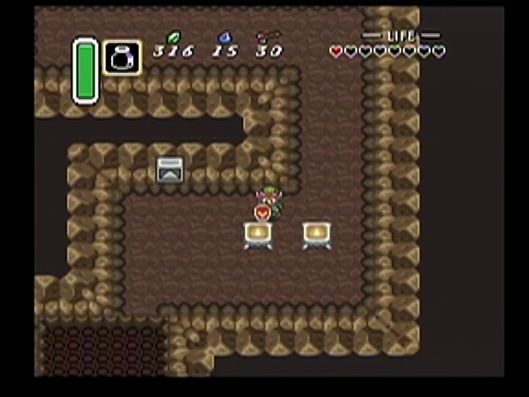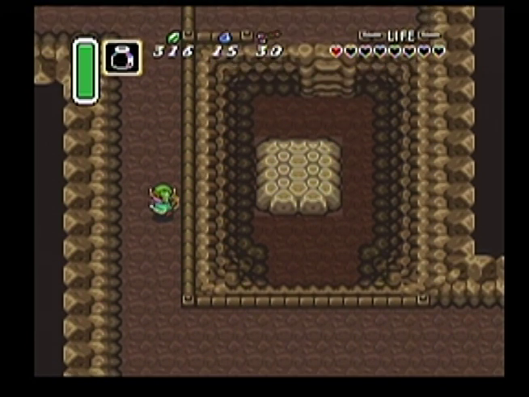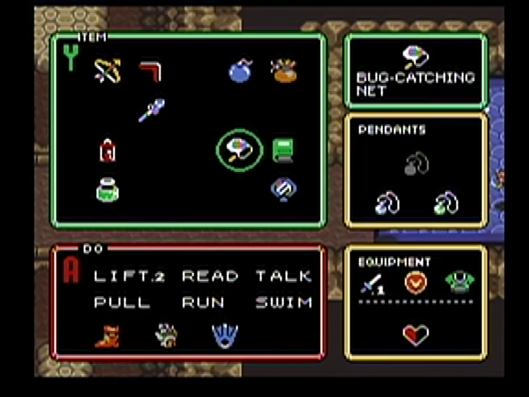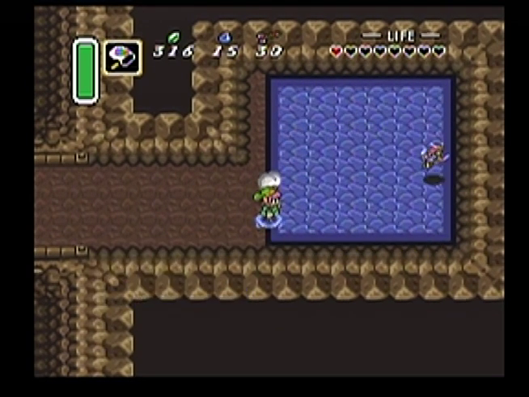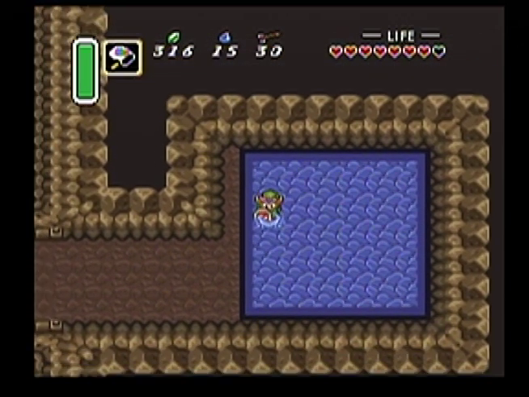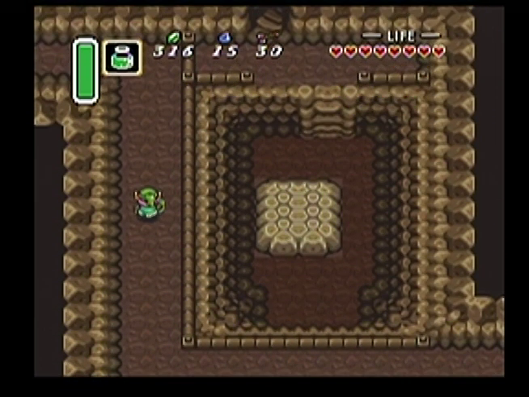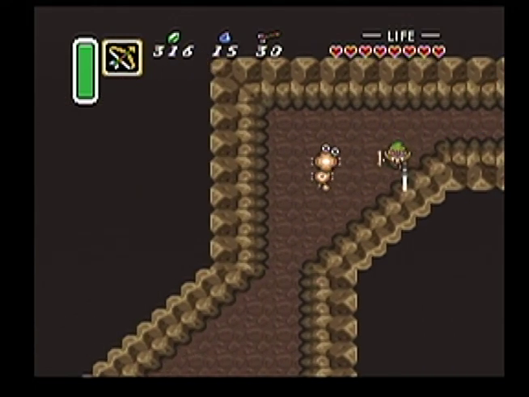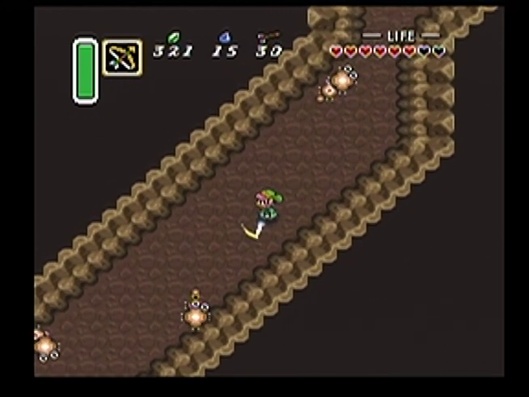Alright, here we go. Oh, yes, it does. That's even better. All right, we can go that route. Oh, that's nice. All right, so we got a couple fairies. I think our shit's full now. Yep. That's nice. All right, so we got some fairies. All right, so we're making our way down. That's nice. Here we go.